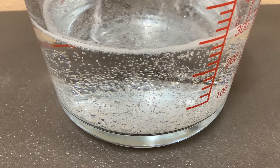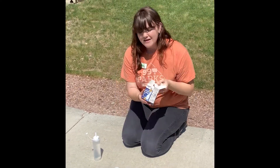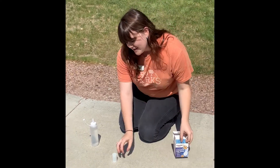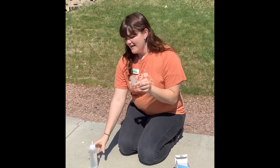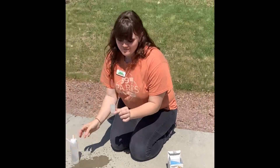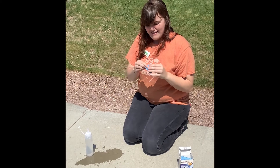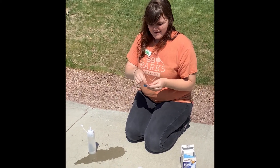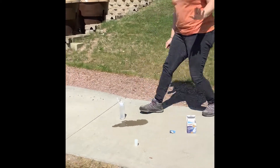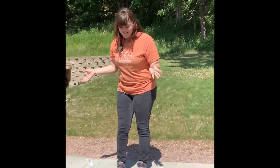Check out these examples. Here is a canister with its lid. I have Alka-Seltzer tablets — I have the off-brand, which works the same way as the regular ones. I'm going to take the lid off of the film canister and fill it about three-fourths of the way with water. Then you're going to break one of the Alka-Seltzer tabs in half, stick it in the water, put the lid on really quickly, set it down, step back, and then you have your Alka-Seltzer rockets.